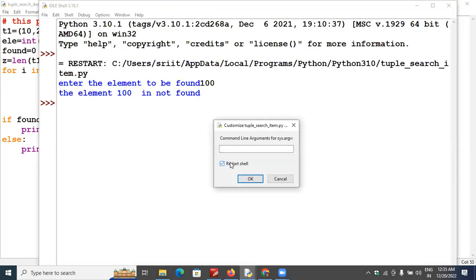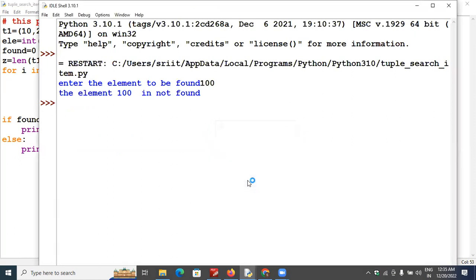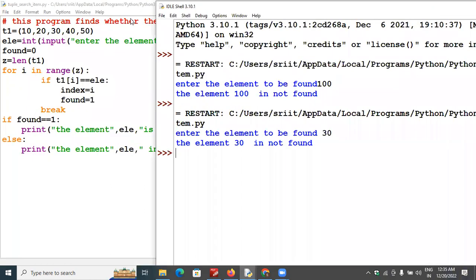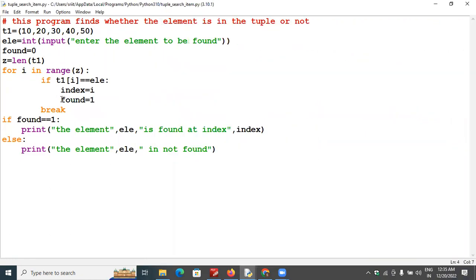Now see here. Enter the element to be found. Suppose I'm giving 30. 30 is there here, but the element 30 is not executing. Why? For I in range, T1 of I equals element.